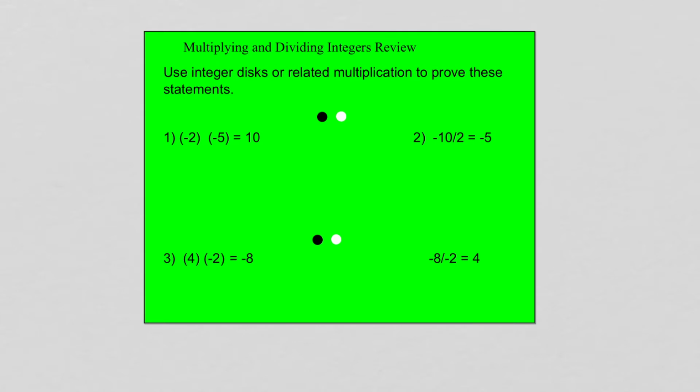We have a test coming up on multiplying and dividing integers, so I wanted to do a little review with you today. One of the things you have to do in the test is prove certain situations are true, given a situation. First thing we did was talk about ways we can prove why positive times positive is positive and negative times negative is positive and so on.